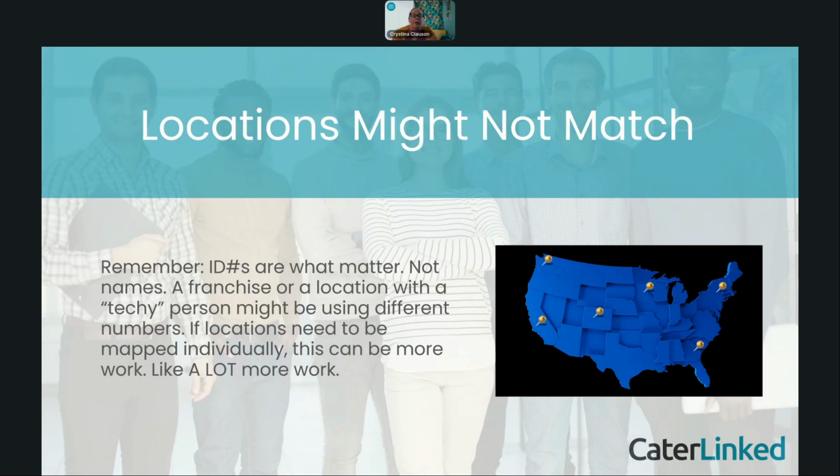It's just something that happens, but if you are responsible for mapping all of these locations or these franchise locations, understand that it's going to be a lot more work if people are using different ID numbers at different stores. Also, if you have too much variance in your ID numbers, like if 75 or 80% don't match, you may be responsible for purchasing different instances so that you have different menus on wholly different builds inside of those online ordering or catering platforms. So understand that, and when you have those conversations with your franchisees, you may want to level set with them and let them know, hey, there could be additional costs if you guys aren't using all of our IDs.